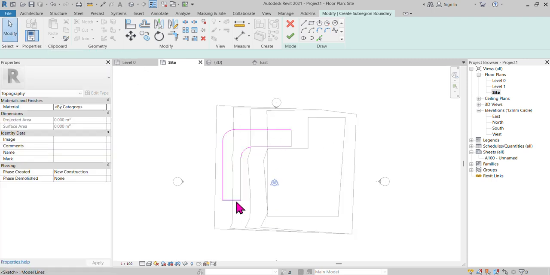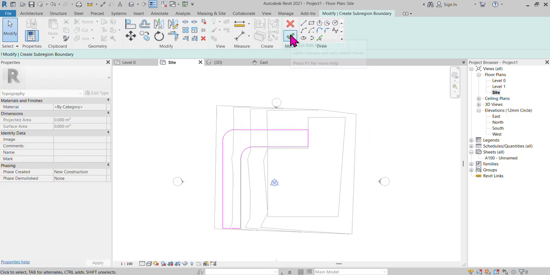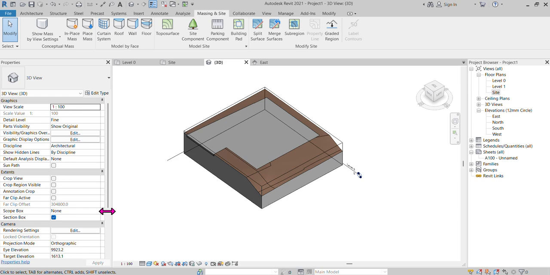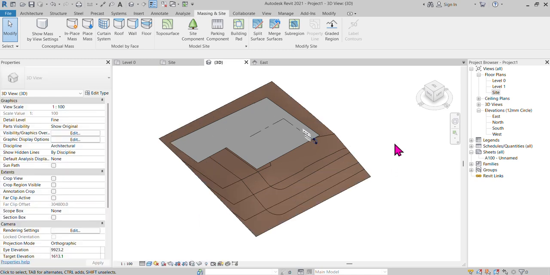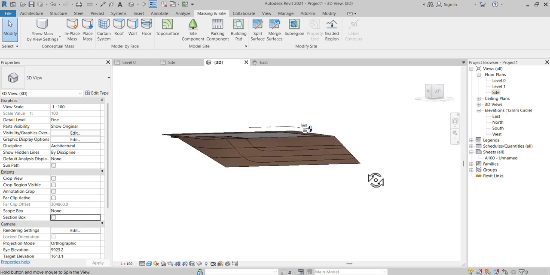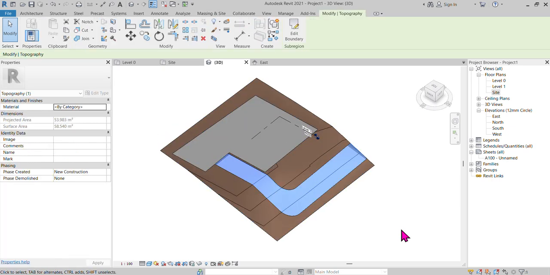And I can select this one up to here. This one also up to here. Now I can finish the mode. Now you can see this one; remove the section box. Check it there. So this is your road, which we created as a subregion.